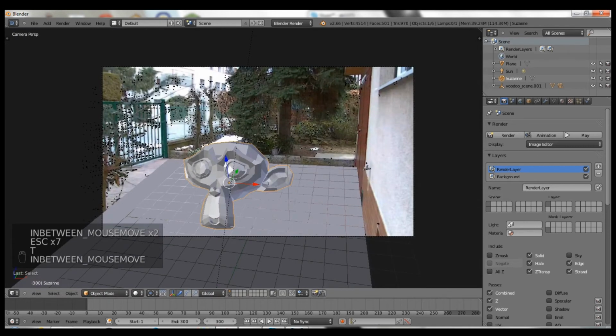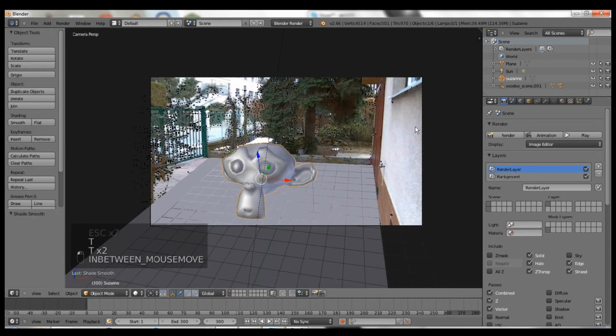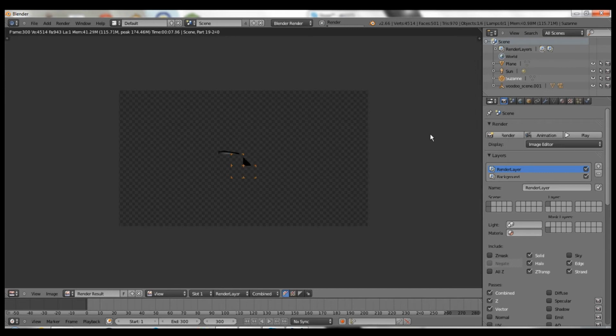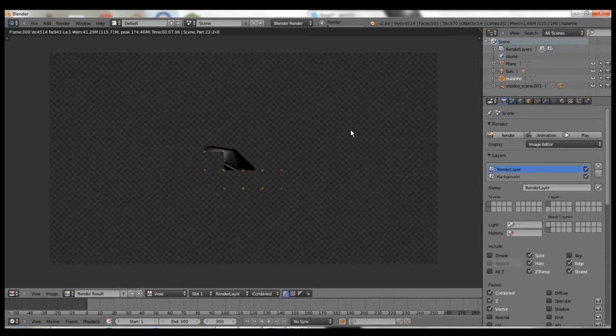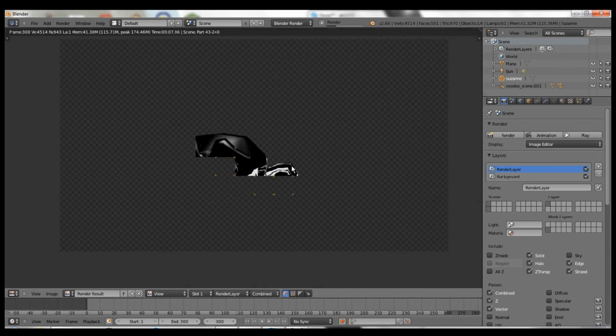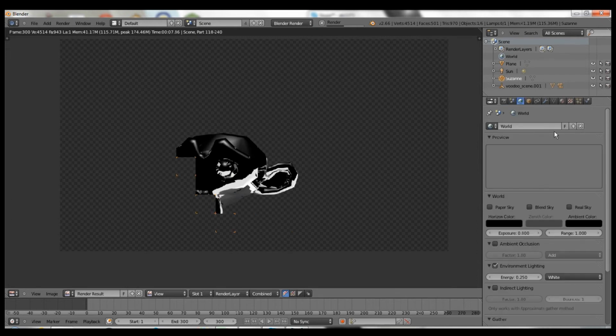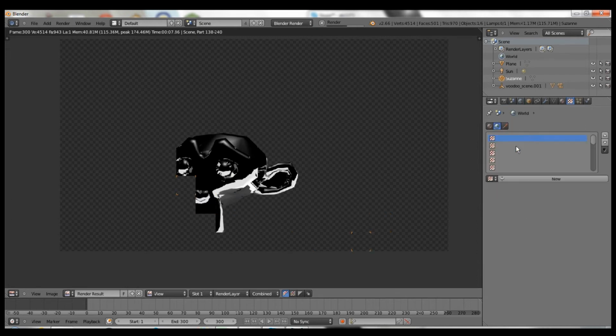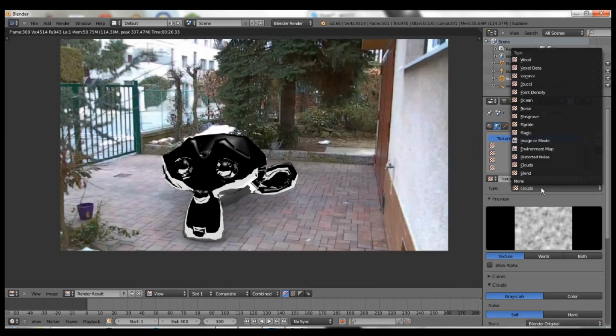One thing I want to do, which will show what it looks like smooth, I think it'll look a little better. You'll see it reflects the ground, which is completely just white, and reflects the background, which is this. So if you want it to actually be reflecting the world around it, you'll have to go into image or movie.